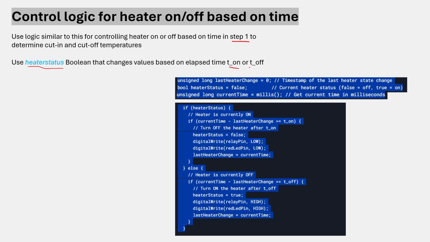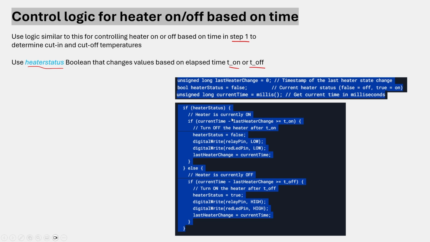If the time has elapsed for T on, then the heater status will change from on to off, and if the off time has elapsed for a time period of T off, the heater status will change from off to on. As the heater status changes, we'll turn the heater on or off based on the heater status boolean.